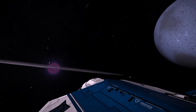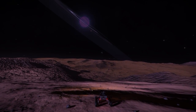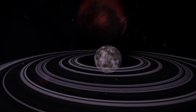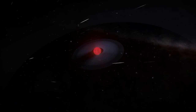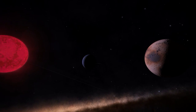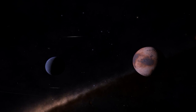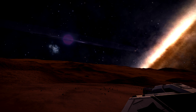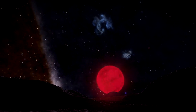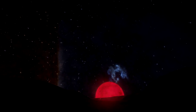Most of the stars have really intricate, very large ring systems which make for some really good viewing, and some of the planets are amazing to look at as well. One star has a massive ring system with three planets orbiting inside it — two of those planets are landable, totally different colours, orbiting each other and the star. You get some amazing views from the surface. In this time lapse you can see the neighbouring planet and the star we're orbiting setting on the horizon, and another planet coming into view.